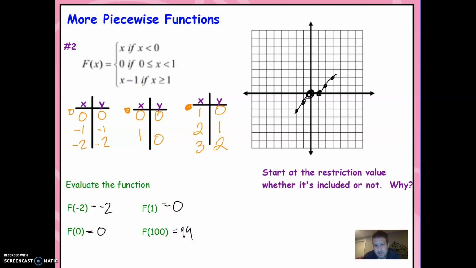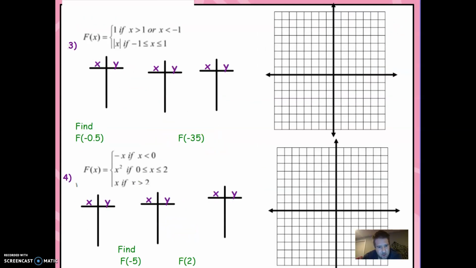All right, so due to lack of time, because I'm already at 12 minutes in this video, I'm going to skip through these two questions. They're very similar. When it's -0.5, just keep in mind that -0.5 is in this constraint. So the absolute value of that would be 0.5.